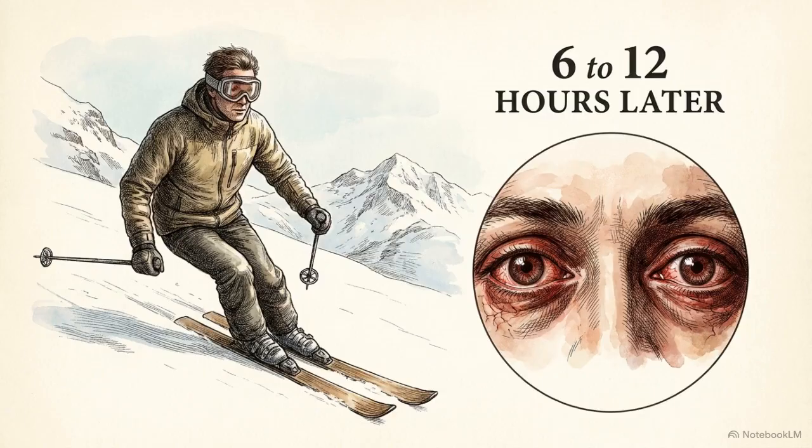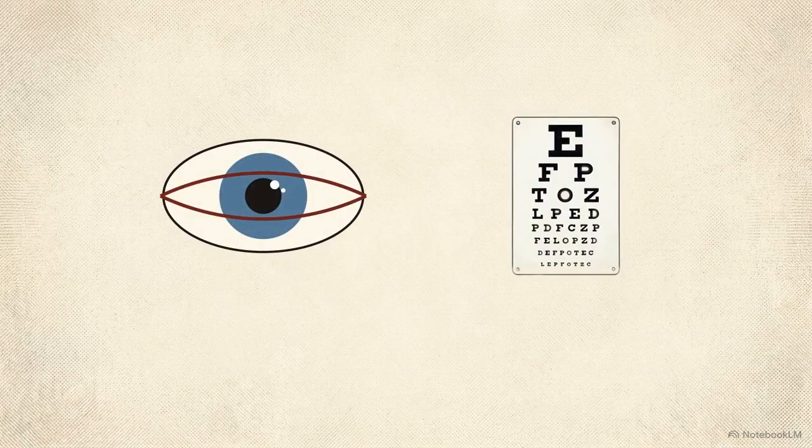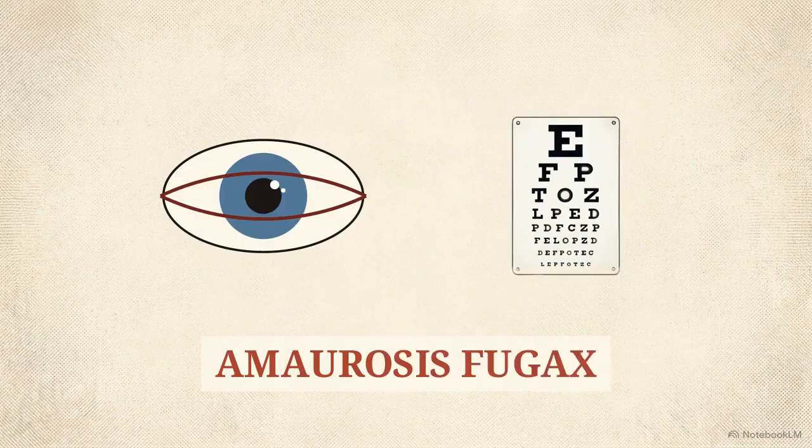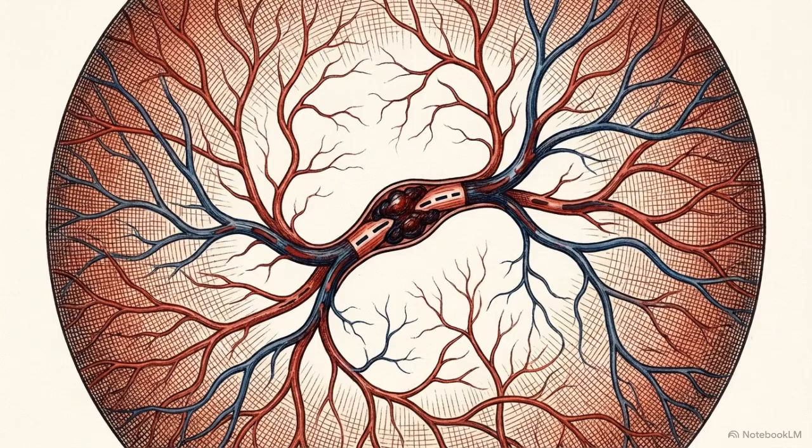When a patient presents with bilateral eye pain hours after severe ultraviolet exposure, the diagnosis is photokeratitis. If the patient describes a transient monocular blindness lasting only seconds to minutes, you are looking at amaurosis fugax. By contrast, sudden, painless, and persistent vision loss points directly to a central retinal artery or vein occlusion. The specific triad of new floaters, flashing lights, and a curtain-like deficit in the visual field confirms a retinal detachment.